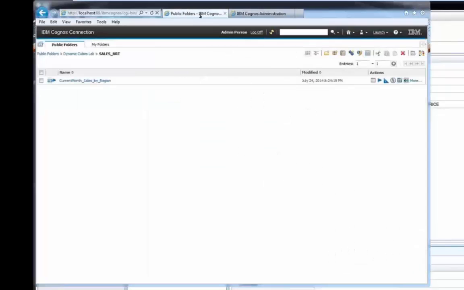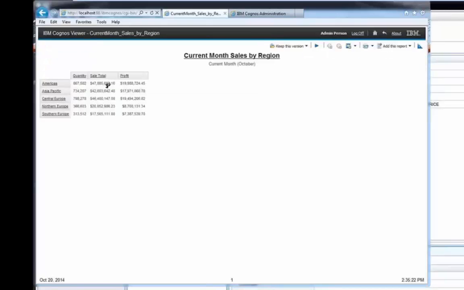Okay, so let's run that report one more time. So we should see that these values now correspond to the latest TID value of 2. You can see that number is a lot bigger now. Instead of 671,000, it's 867,000. Okay, let's do a drill down into Americas again.